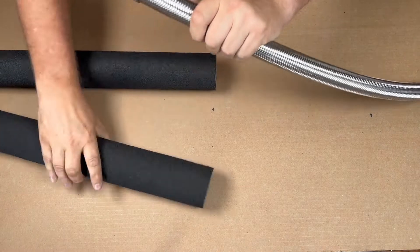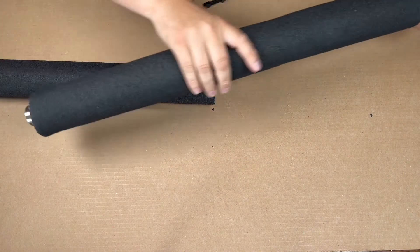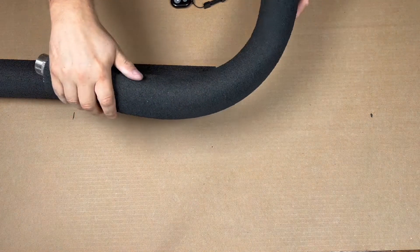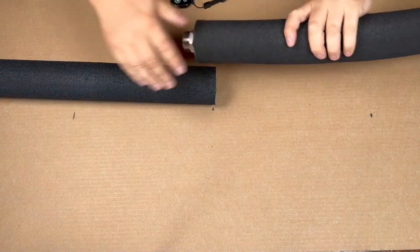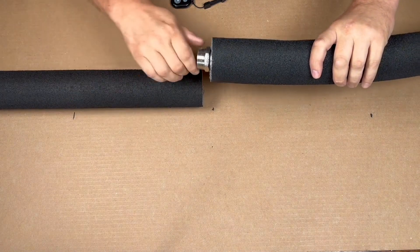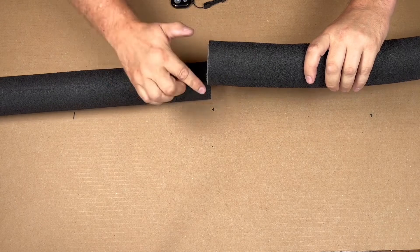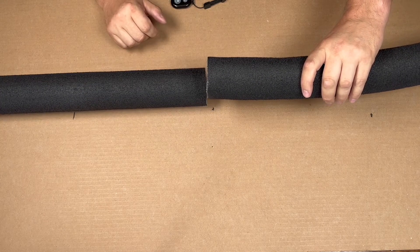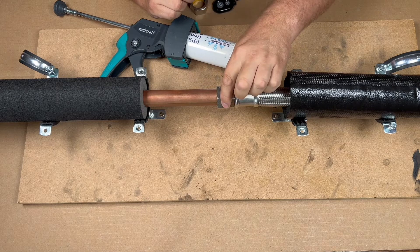A lot of people now start to use our 35mm insulation flexibles — it gives a nicer bend with no kinks in it. It's the same procedure: push that through and then seal it up onto there properly so we can get a good seal. We'll go through that now using our flexible fitting, compression to copper.